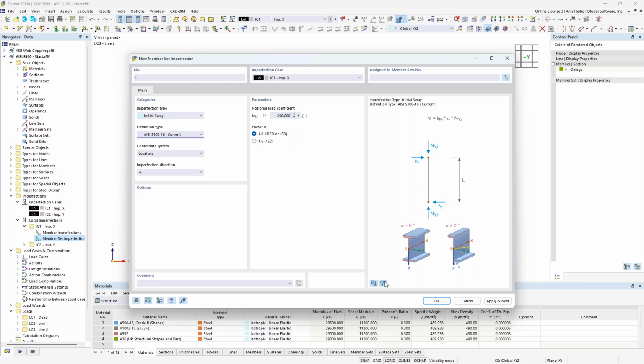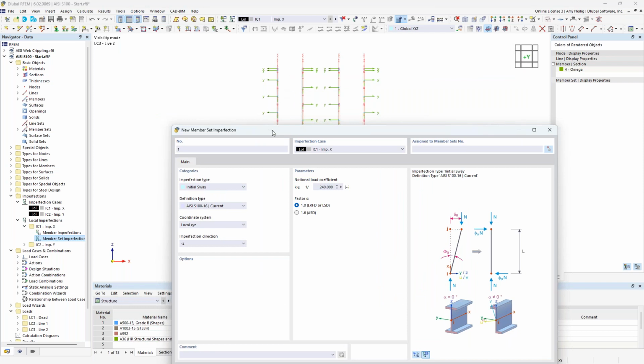More or less, we are just applying a deflection here at the top of our columns, but the deflection magnitude all depends on the axial force applied to the member. So this is an iterative calculation that the program will go ahead and automatically apply for us based on the axial forces under each load combination. The imperfection is applied according to the member's local axes.